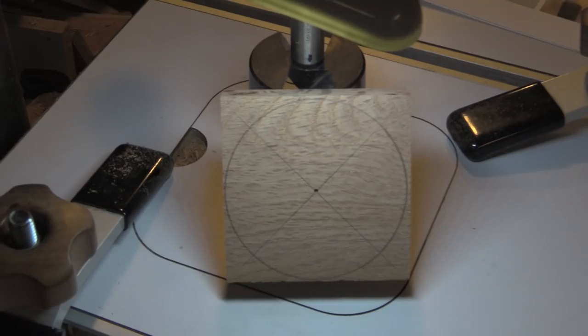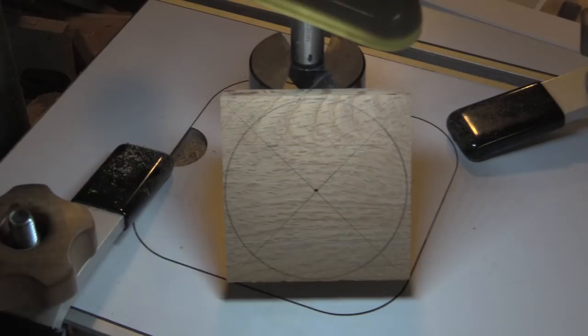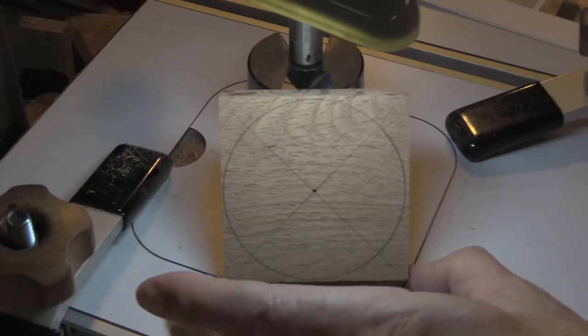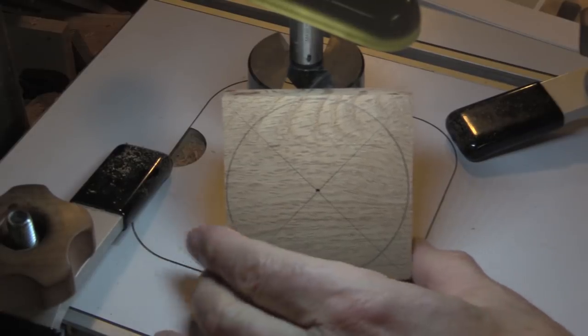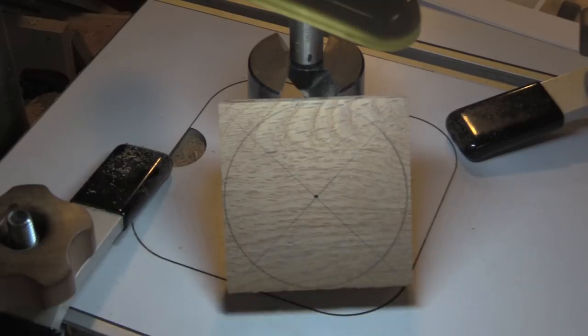I'm going to start out with a disc ornament due to the fact that many individuals have an aversion to making Christmas ornaments because of the icicle and finial. For the disc ornament, I want to start out with a 3/4 inch piece of wood, just slightly over 3 inches square. I've marked the center and then drew a 3-inch diameter circle around the edge, which will be cut off later.